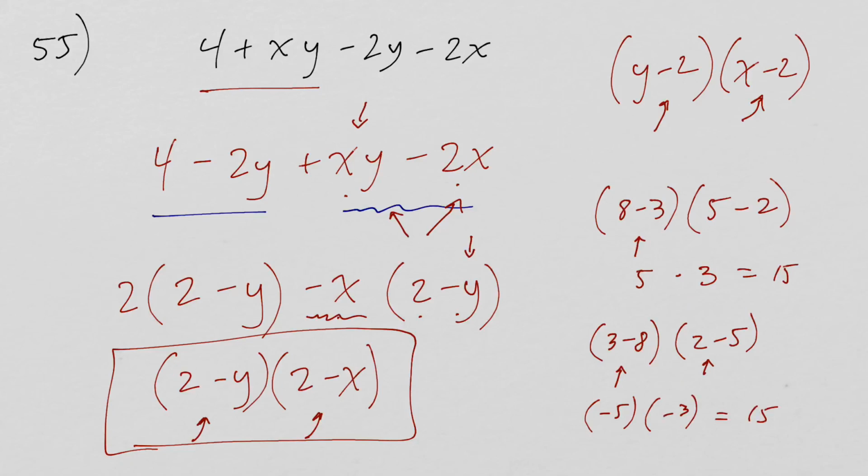So as long as you flip both of them around, you'll get an opposite for both of them, and then when you multiply, it comes back to where it should be. So this is fine. This would have been fine as well.